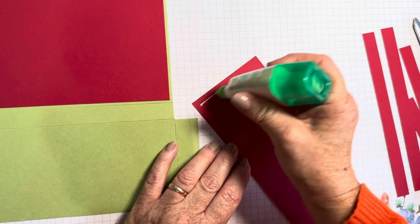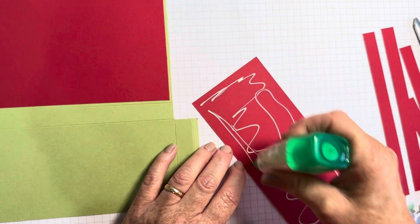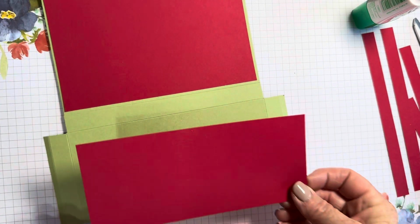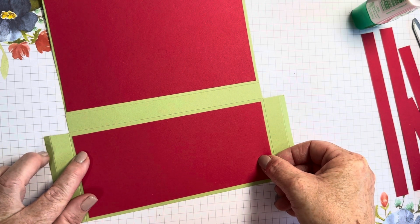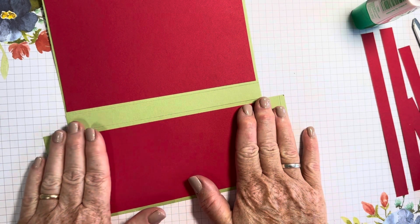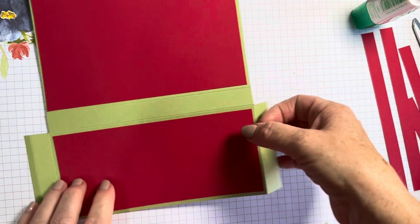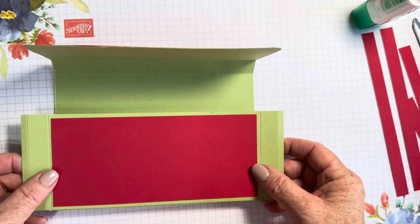We are going to put some of the beautiful Painted Christmas designer series paper on there too. Now, the Painted Christmas DSP carried over from last year, which is highly unusual for a patterned paper for Stampin' Up, but it was so very popular we carried it over, and it actually was sold as a suite with this stamp set and dies, and it goes beautifully with it. So, which is why I've chosen to just put it together, because it's so nice.